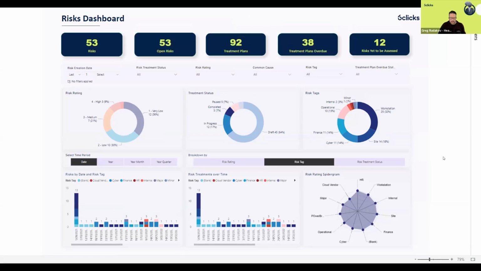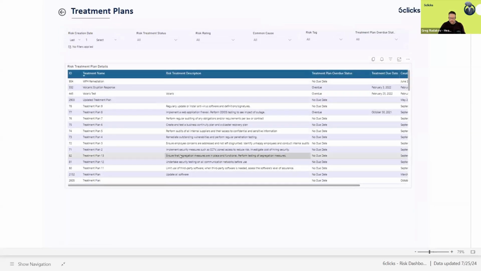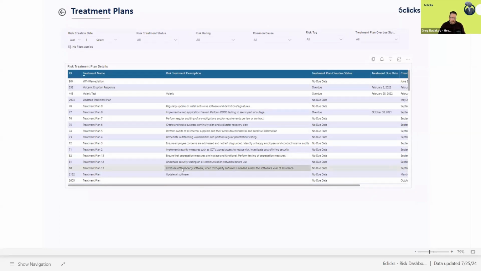Zerab, our analytics specialist internally here, has been taking the latest Power BI data that we have available and producing a series of example dashboards to kick off the visualization journey of the GRC data sitting in 6clicks. So these are obviously all very interactive and able to be drilled into and give you a really great starting place for your data visualization journey with the 6clicks data.